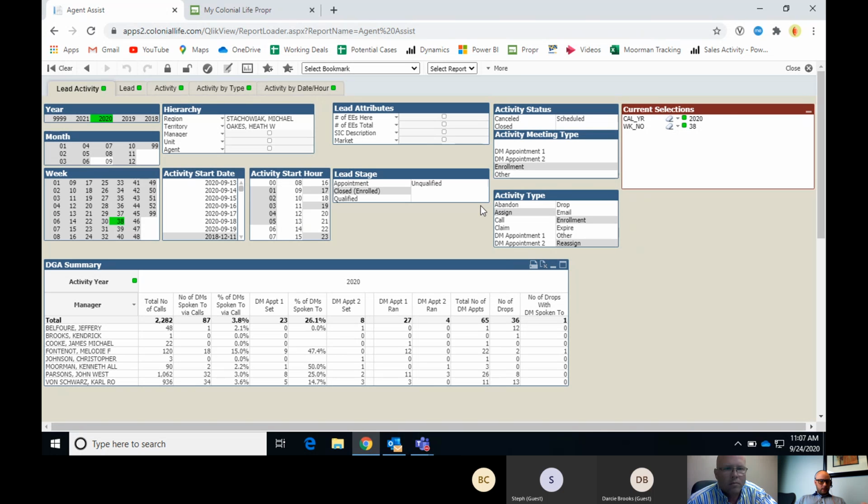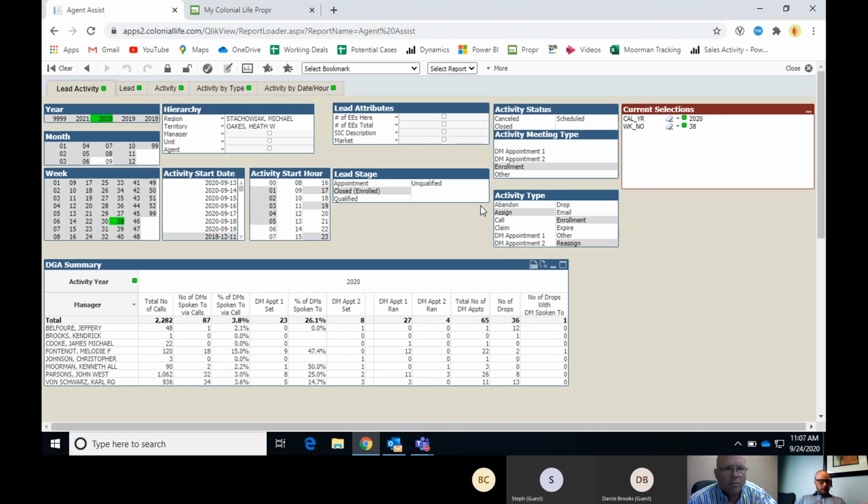So one of the things that you want to make sure that you're viewing is, let's say a rep has a first appointment scheduled in a given week and they never go into their app, whether it's on the web version or the mobile version, and put what happened to that appointment, whether they set a DM2 or maybe it was a no-show or whatever the case is. If they don't actually go in and put the result of that appointment, then it will not show that activity was completed or closed. All right.